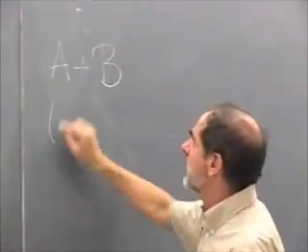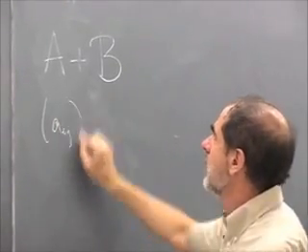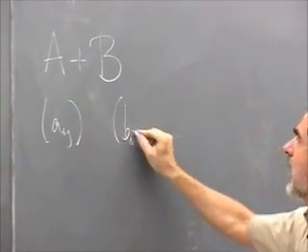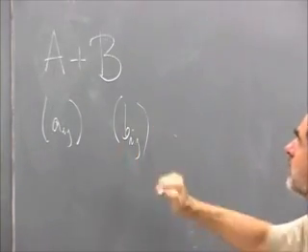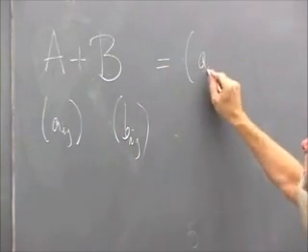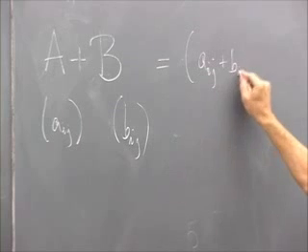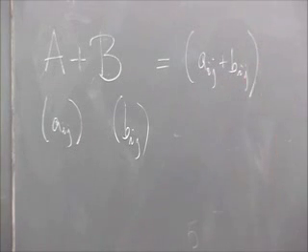So if you have a matrix where the entries are aij, and you have a matrix where the entries are bij, then the sum of these two matrices has entries aij plus bij. So you just add the elements in the ijth place. That's the addition law in the vector space of n by n matrices. And you can also multiply matrices by a real scalar.